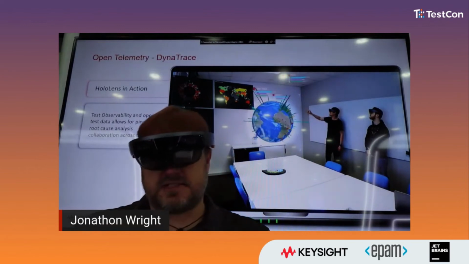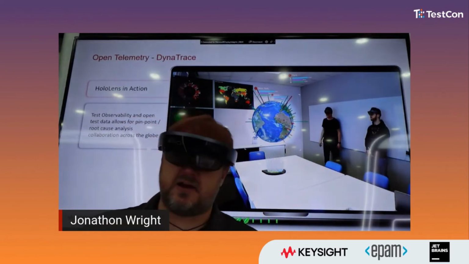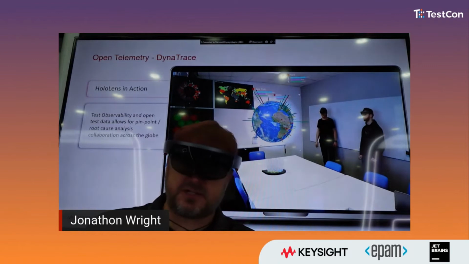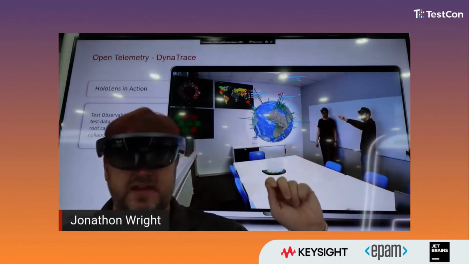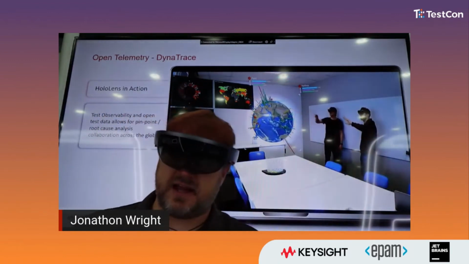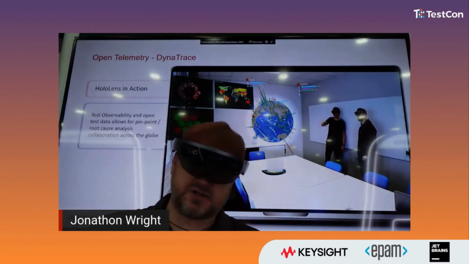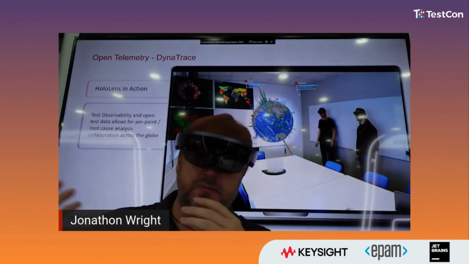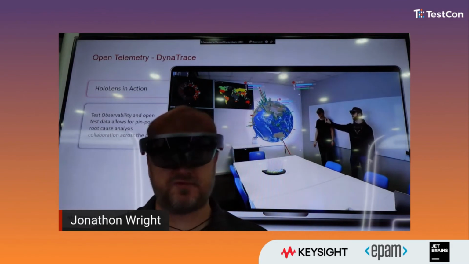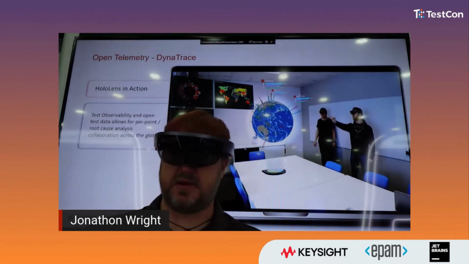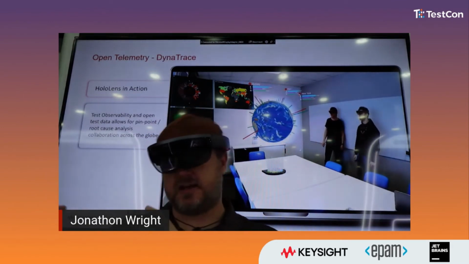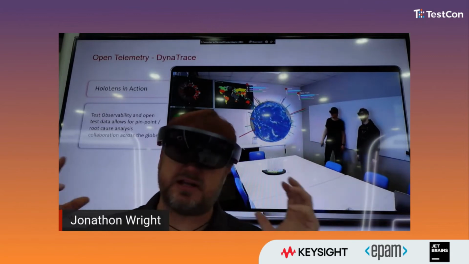So like I said, I was at Star West a couple of weeks ago. And at Star West, I was chatting to my friends at Dynatrace, who are actually at the event today, just on the other side of the area. Dynatrace was showing this great example around OpenTelemetry, which is what we use at the moment for creating our digital twins, and how we can take open testing and open telemetry and open tracing and bring that information in.